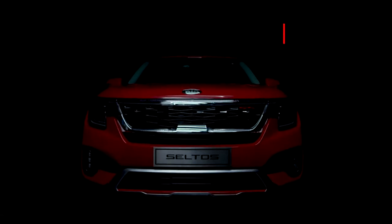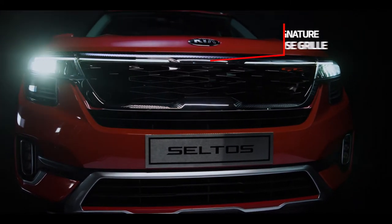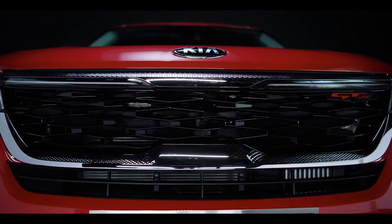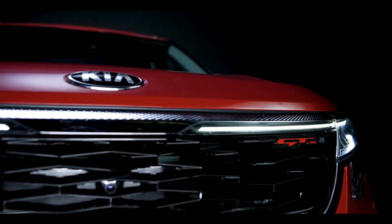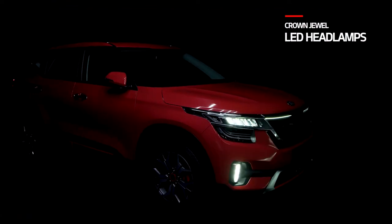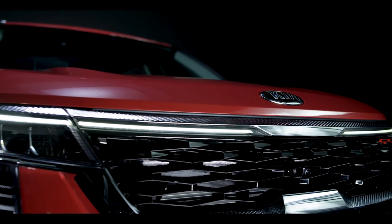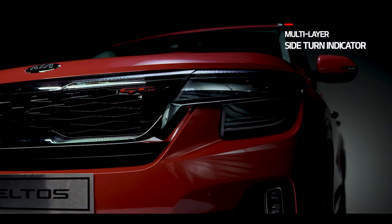The powerful, bold and wider-looking Kia Seltos has a captivating front facade with its distinctive signature tiger-nose grille, symbolising aggression, agility, beauty and detailing. The meticulously designed chrome diamond knurling pattern on the grille enhances the detailing and renders a unique appearance. The 3D honeycomb radiator grille pattern also stands out with a high-gloss black finish. Seltos comes with unique crown jewel LED headlamps — two LED lamps for low beam and two LED lamps for high beam. The headlamps have Kia Global's signature Heartbeat LED DRLs which leave an impact on onlookers. The LED multi-layer side turn indicator is designed to give it a futuristic look with a 3D appearance.